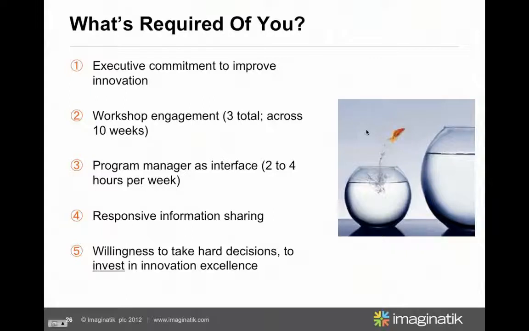So we often stress that there must be an executive commitment, if not a committee, who's willing to undertake the assessment. This has got to be for real. It does take a fair amount of engagement and time. We always require a capable program manager who we will interface with, a lot of information sharing, and candidly, a willingness to do something with all this. This is very powerful technology and work and information, and it's only worth it if truly folks are able to really put this to work.